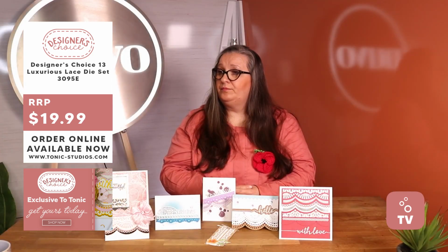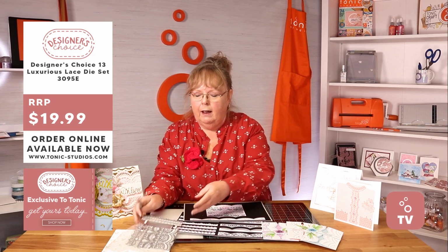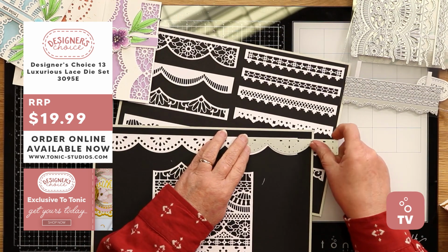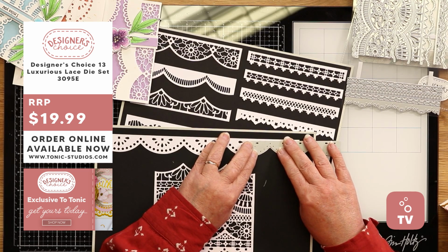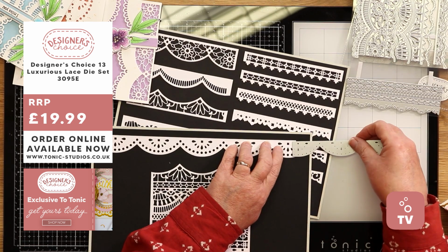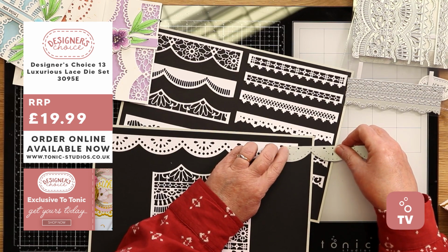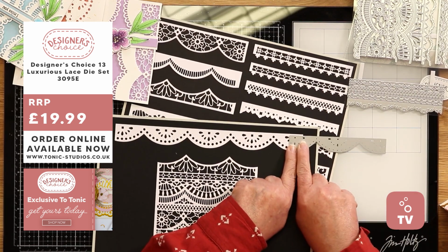Let me get that one and you can see. So this is the die that's used to cut that. So you can see the pattern. If my paper continued, I would just slot that in. It'll slot in over the last little piece. Yeah, just the last little end. Let me see if I can feel it now. It'll just nestle in there. You can see the pattern. I can see it. There it is. I think it's because it's stuck down now. There we are. That is nudged in there now.